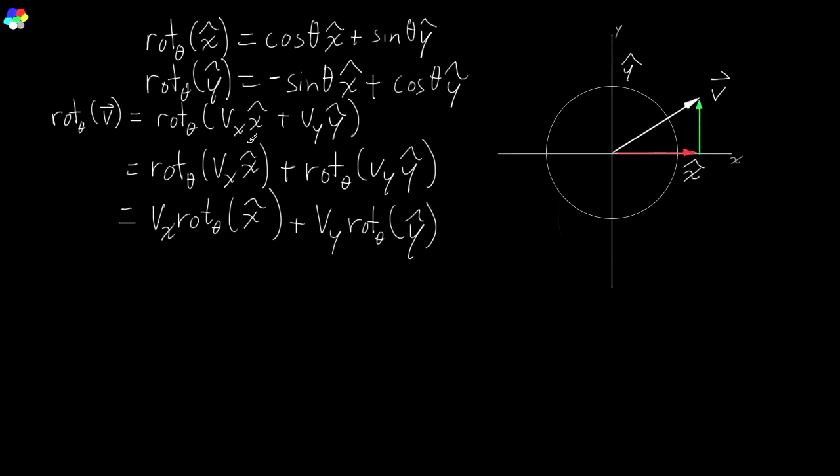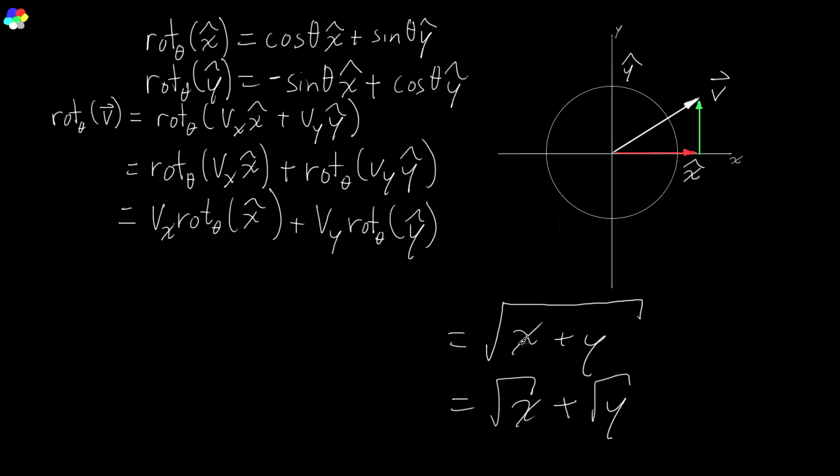If this were a different function, we couldn't do this. For example, if the function was a square root function, the square root of x plus y, we couldn't say that this equals square root of x plus square root of y. Or if this were square root of ax plus by, we couldn't say that this is equal to a square root of x plus b square root of y. You could not do these things with square root. It doesn't have that property. But our rotation function does have that property.